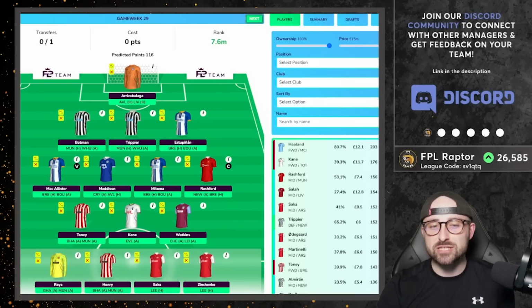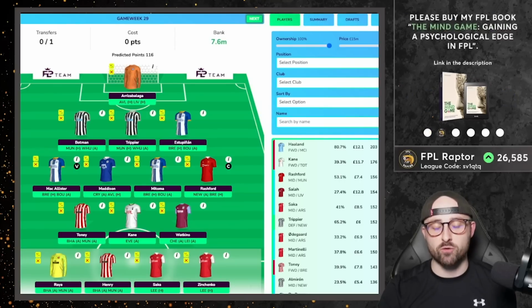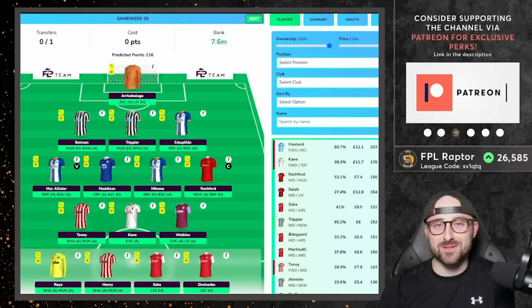So I don't actually see many midfielders that I would want ahead of Saka or that I would confidently say outscore him. So let's say I don't want to take out Kane and I don't want to take out Saka. That really does leave Henry and Zinchenko. The issue is Manchester United was the defence I was looking at, someone like Luke Shaw. But again, with Casemiro out, I'm not necessarily as interested.